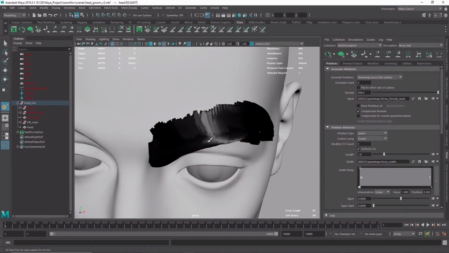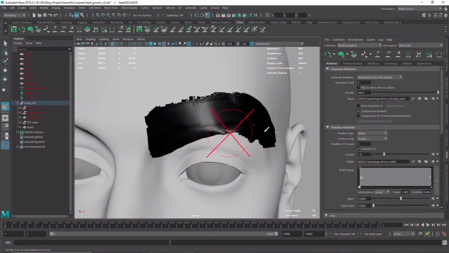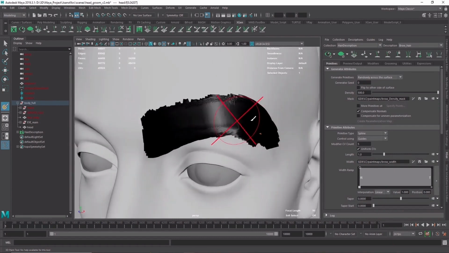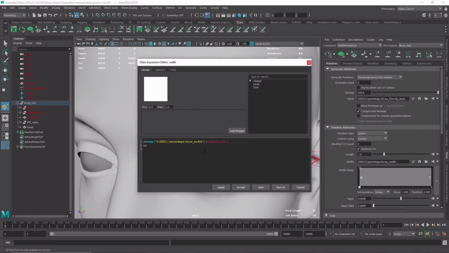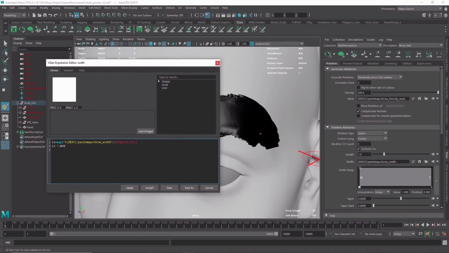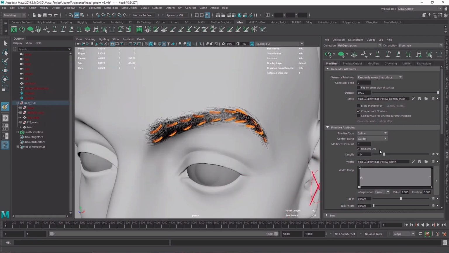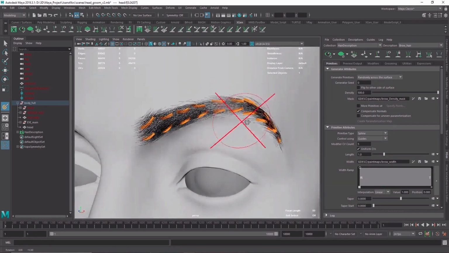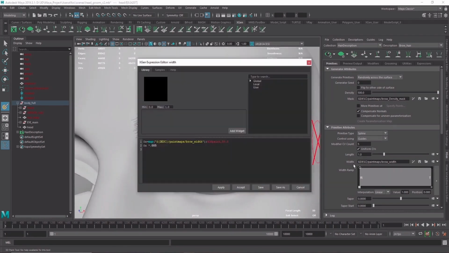It gets super thick now because we are painting white, which means that it becomes one. So go to expression and then just start at 0.005, which was the value before, which is basically multiplied by 0.005. So accept, and it becomes thinner again. So anything will be multiplied by this value here. This map will be multiplied by this map.